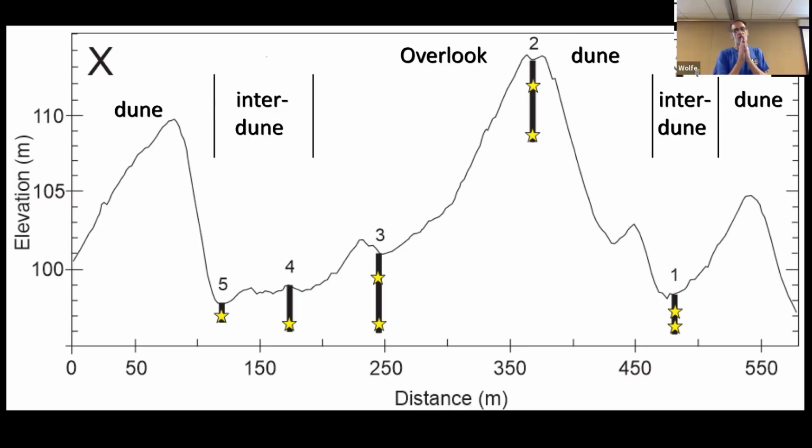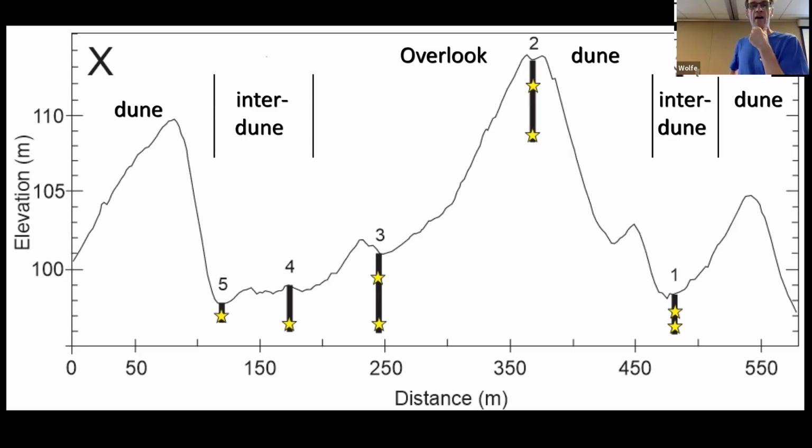That's a good question. So you saw that line, it said Y to X. This is the same thing. This is that dune. So there's the Overlook Dune. And those are each of the boreholes that we took, 1 through 5. Each of these high points, they're dunes. There's a little dune in front of the Overlook Dune. There's the Overlook Dune, and there's another one behind it. And so that's as far as we augured. We're not the first people to do this. It's been augured before, or bored before, even deeper than we've gone.